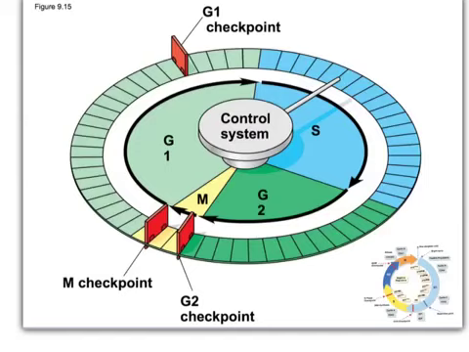Okay? So you have quality control points. G1, all right? At the end of G1, we're going for transition from G1 into S phase. What do you think the cell needs to go from G1 to S phase? A certain size, okay? What else? Think about what's about to happen in S phase.